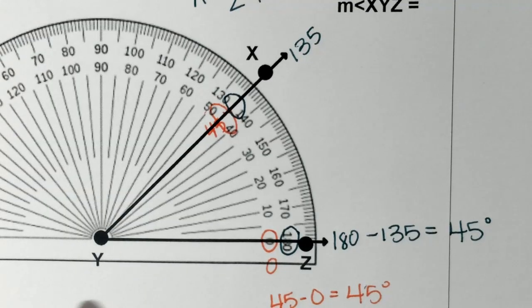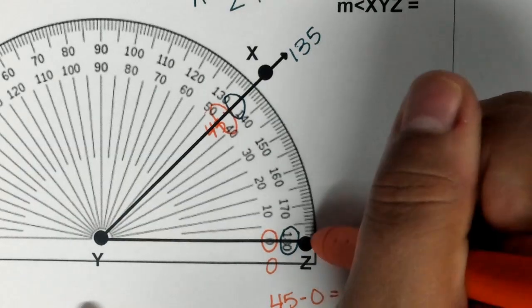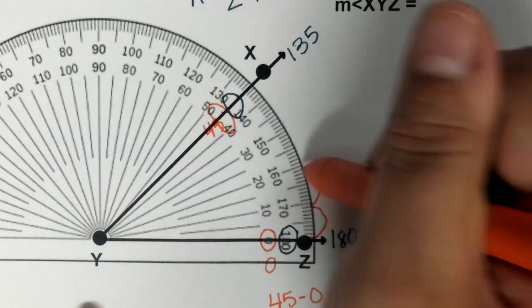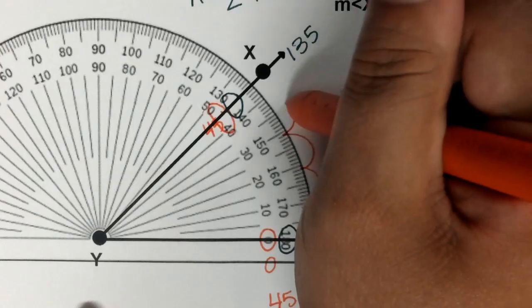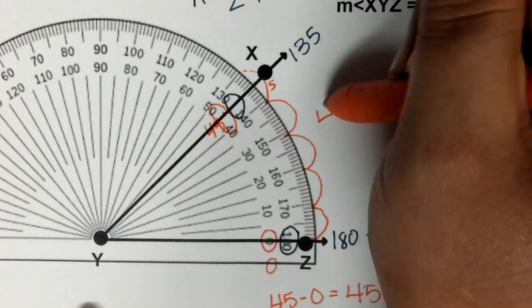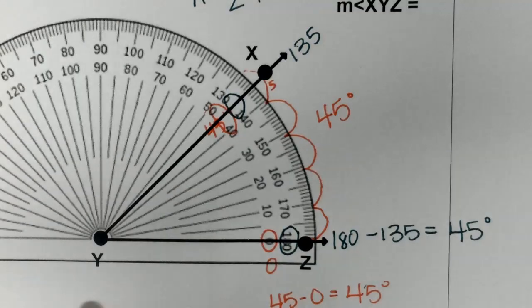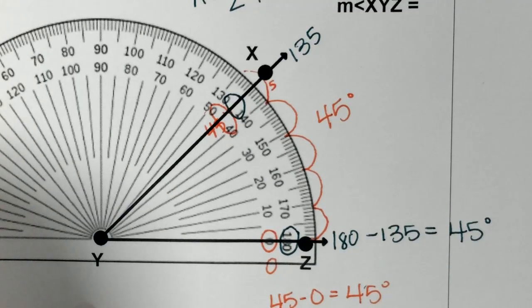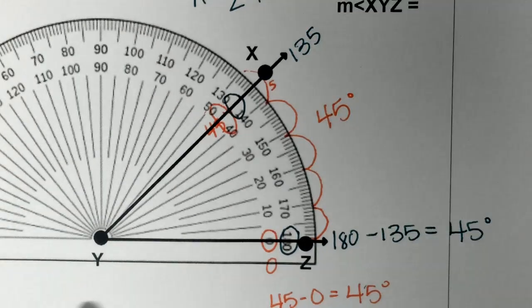Now, stop. Listen. You can also count, little guys. I'm here. I'm going to go 10, 20, 30, 40. And then, do you agree this doesn't go all the way? 45. So this is 45 degrees. I just taught you 3 different ways to do this. I don't have a protractor. Go get one from the back of the room.